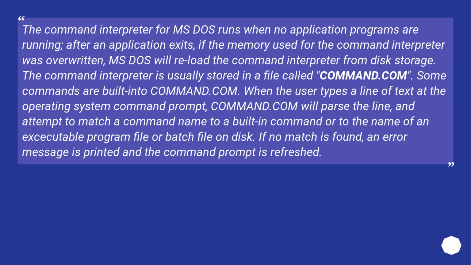Some commands are built into command.com. When the user types a line of text at the operating system command prompt, command.com will parse the line, and attempt to match a command name to a built-in command or to the name of an executable program file or batch file on disk. If no match is found, an error message is printed and the command prompt is refreshed.